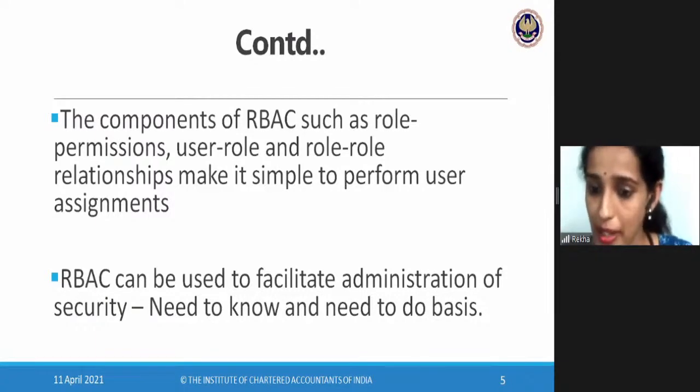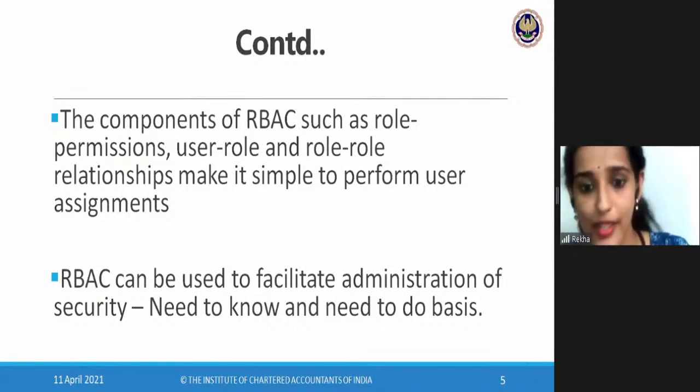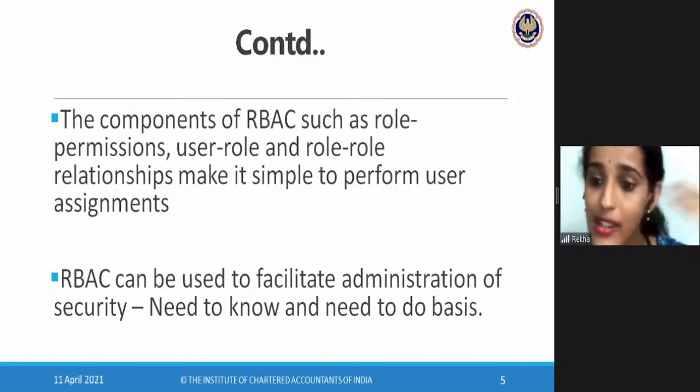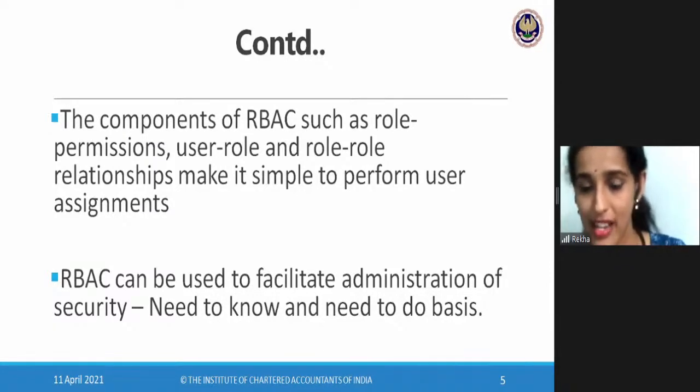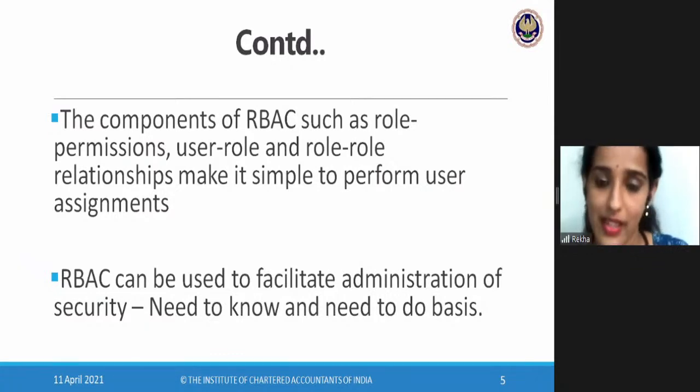Say for a junior accountant, he need not get all the access. He has access to put in the journal entries, do the ledger posting and also the trial balancing. But he need not have the print access or any other access. But a CFO is not going to create or even alter any of the ledgers. So what access he needs is a print access or a read access. He need not have the create or alter access. Creating the particular account heads, entering into the corresponding account heads, and making any changes in the transaction, all this will be done at the accountant level. So he will need an access which is called create, alter, etc.